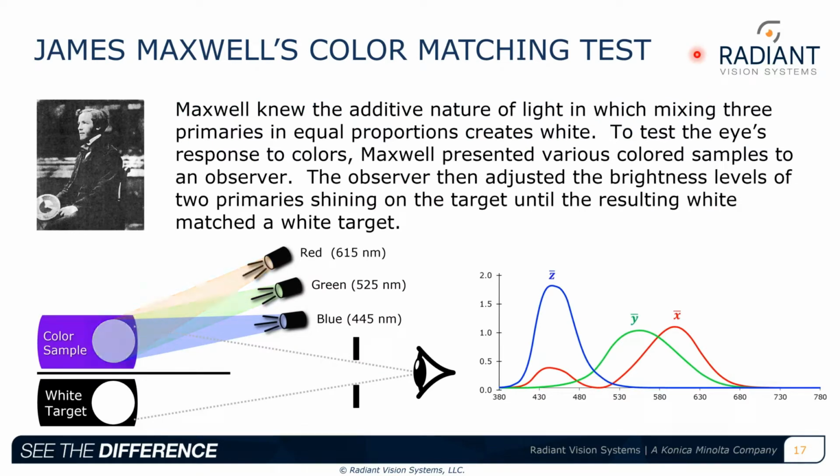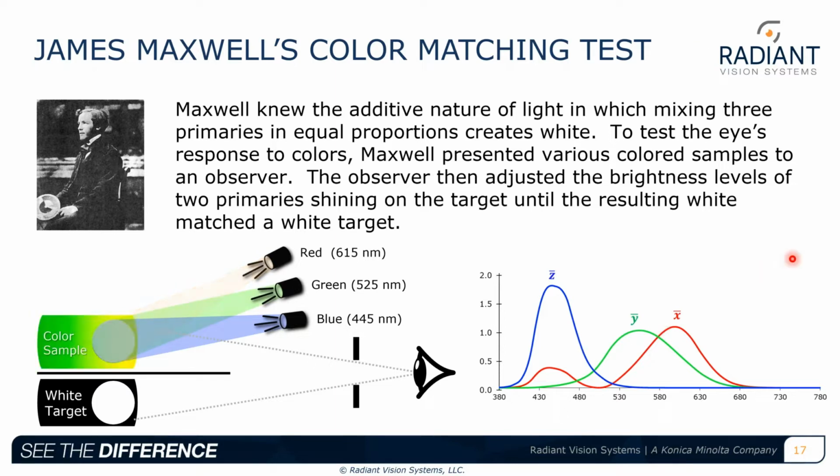So these were determined a few different ways, but one of the ways was using experimental setups. One of the scientists involved, there were a few different ones, was James Maxwell, and he was doing color matching tests. So taking observers, people that he knew, shining a white on, giving them a white target, and then giving them red, green, and blue lamps, and allowing them to adjust the output of those different lamps until it matched the white. This is a simplification, but from those experiments, it was determined these mathematical functions.